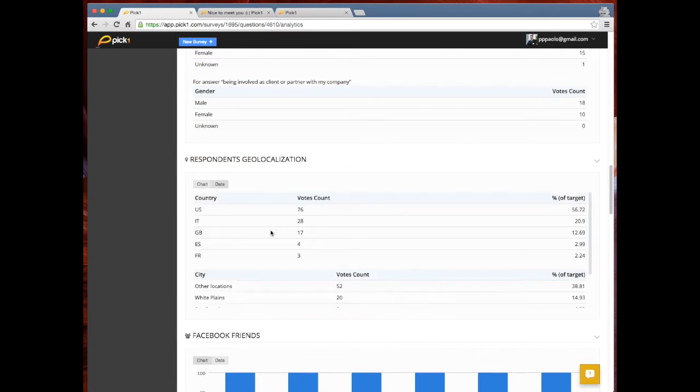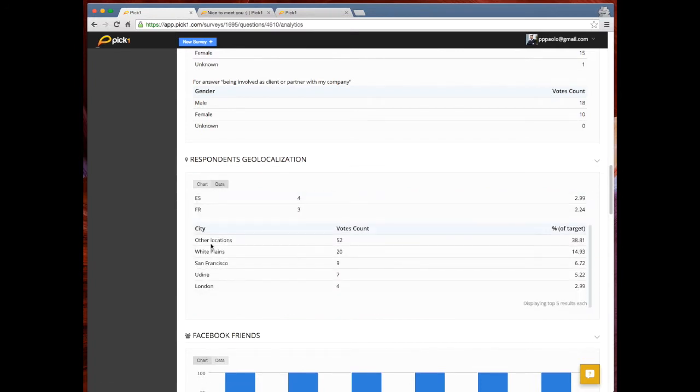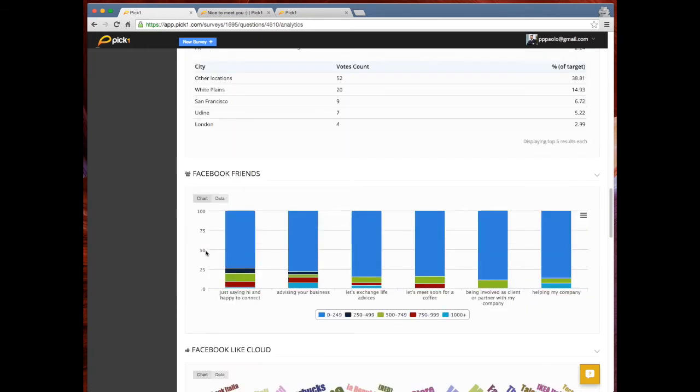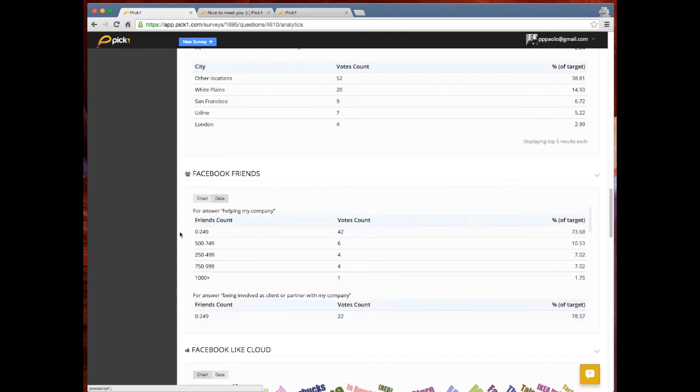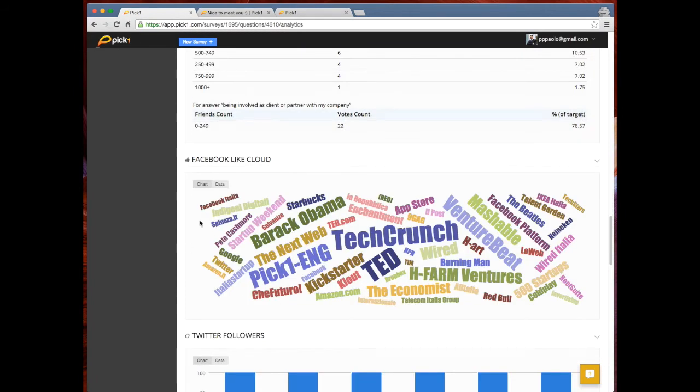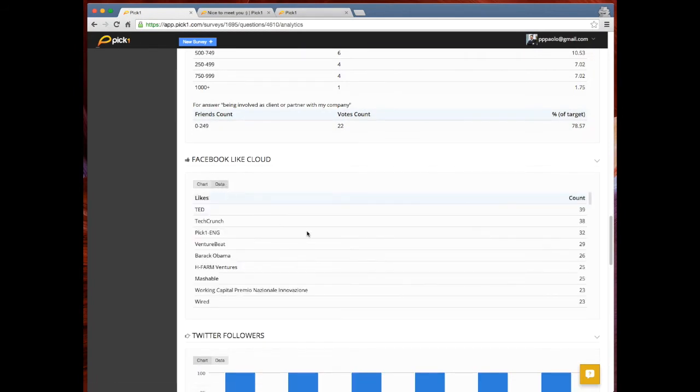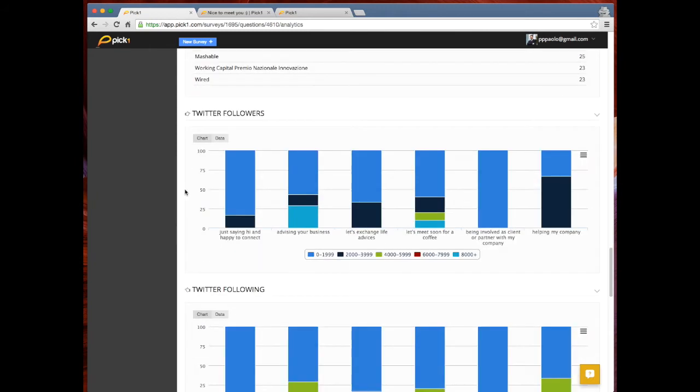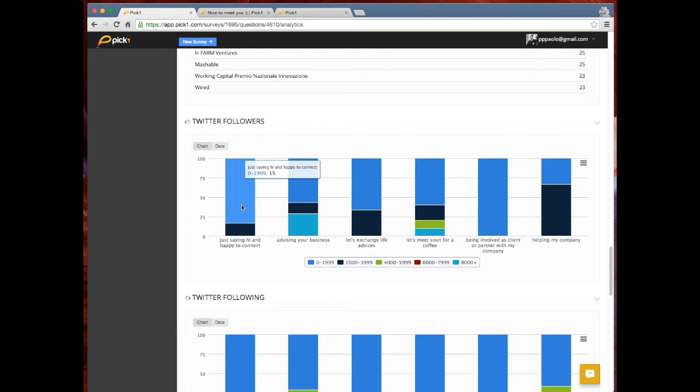Or then numbers, you can see by country, by city, but we have much more information where you can see accessing via API or going deep into the analytics. Number of friends per response, the top 50 liked pages across all the people who took this specific poll and survey, the Twitter followers, and we can go here using our profile enrichment feature.